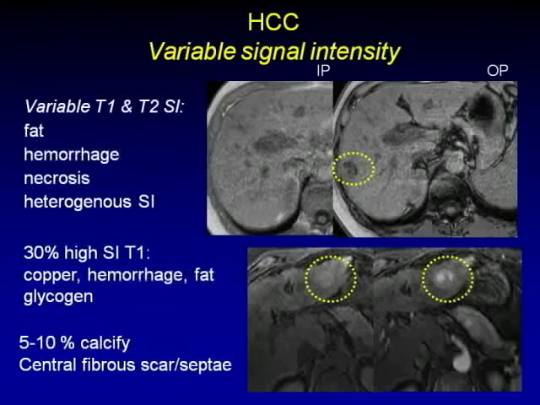Why is 2 centimeters important? Because, according to UNOS criteria, we can only really call it a hepatoma once it hits 2 centimeters. We know that our accuracy for diagnosing HCC when they are less than 2 centimeters is of the order of 50%. What does that mean? It means you can just flip a coin. So they need to be 2 centimeters.